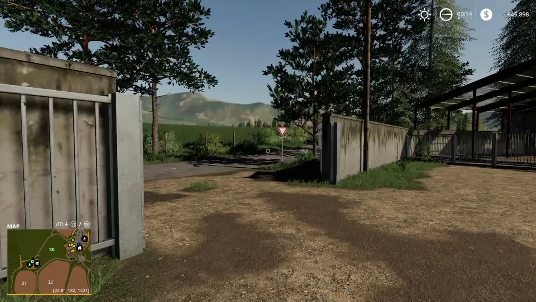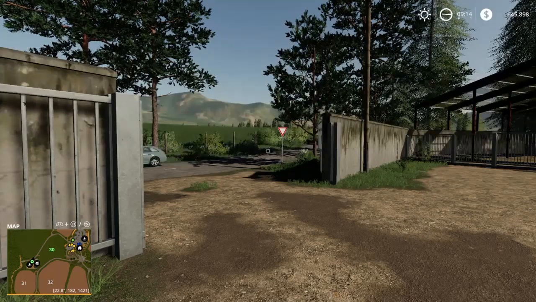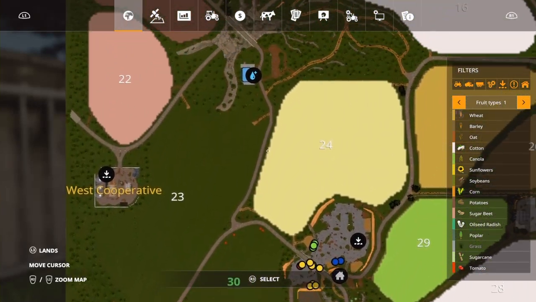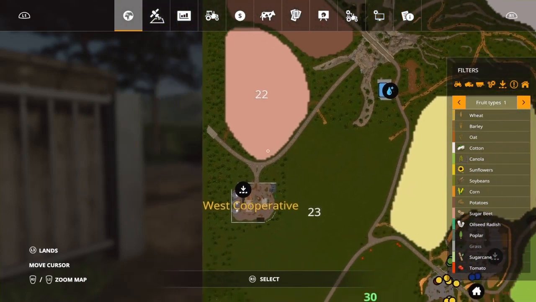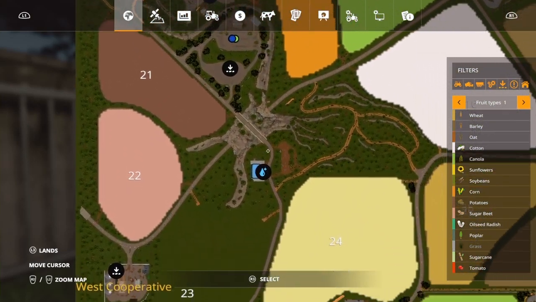So if you're on the overpass that I started on in the video where I was talking about going over your farm, you follow the road around from that overpass and that brings you here. So what we're going to do is actually go up this road now. And this next area that we want to go to, the West Cooperative, you can't actually get there easily from here.